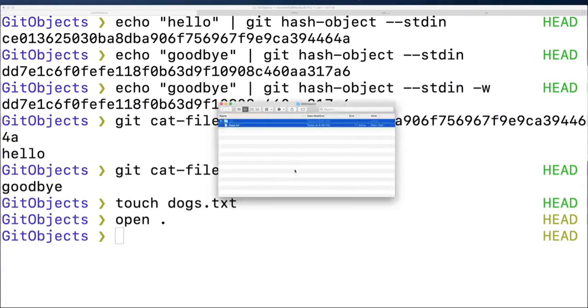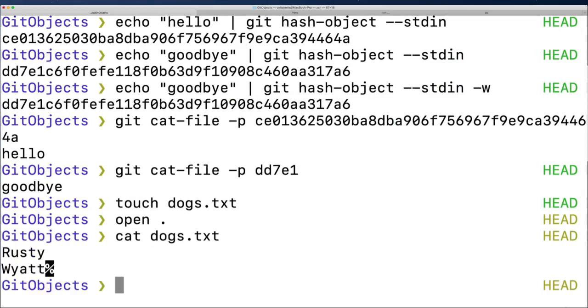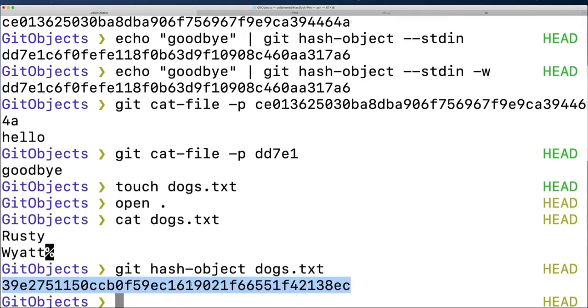All right, so I have one version of this file. If I look at that file, that's what we have in that file. So I can tell Git to hash it. I can do the same thing, git hash-object. I don't have to bother with the echo and the standard in because I'm going to provide it a file. I want it to tell me what is the hypothetical hash I would get back if you stored this. I'm not storing it because I didn't do -w. That's what we get back.